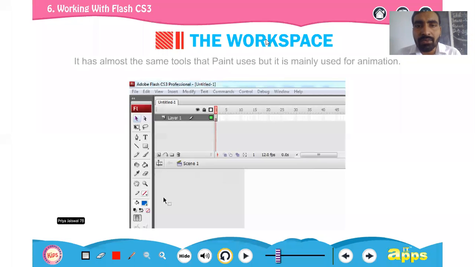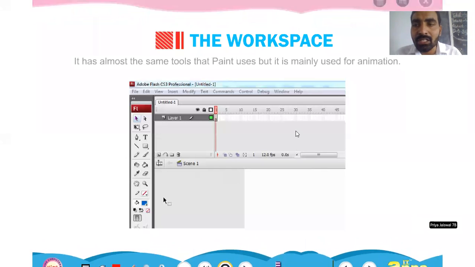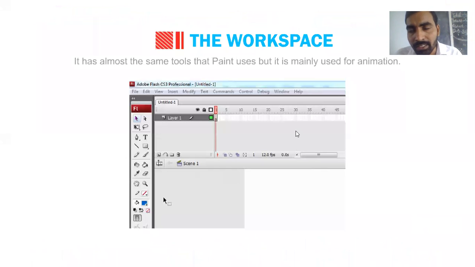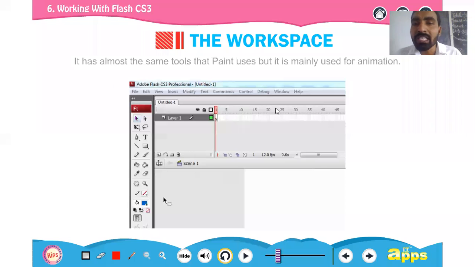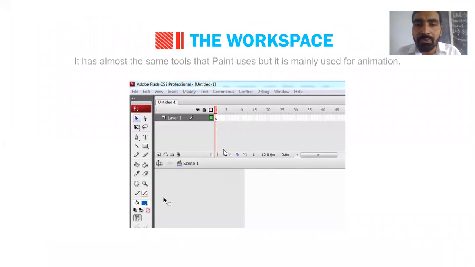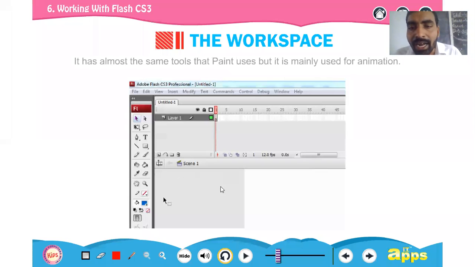Here first we have the workspace. The entire working area of Flash is called the workspace, just like in MS Paint. In the workspace, we have different tools used for animation, just like the different tools in MS Paint, here used for drawing and animating text and objects.